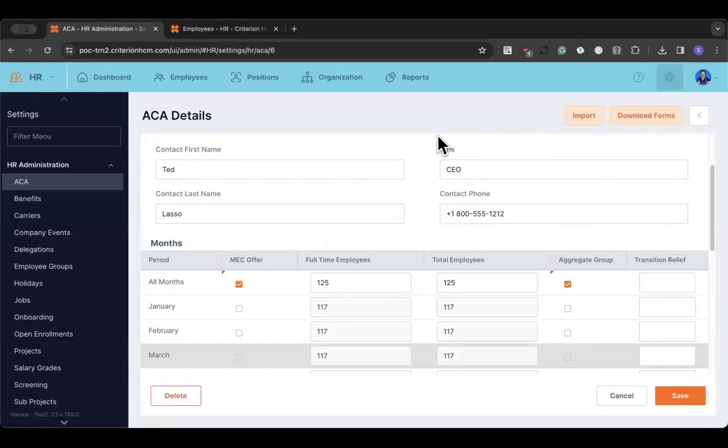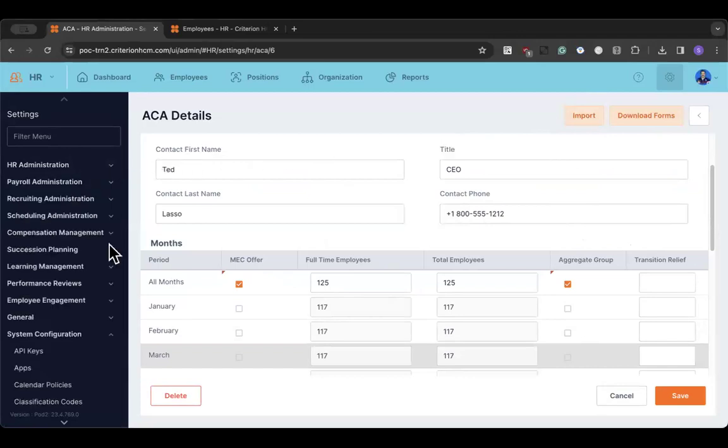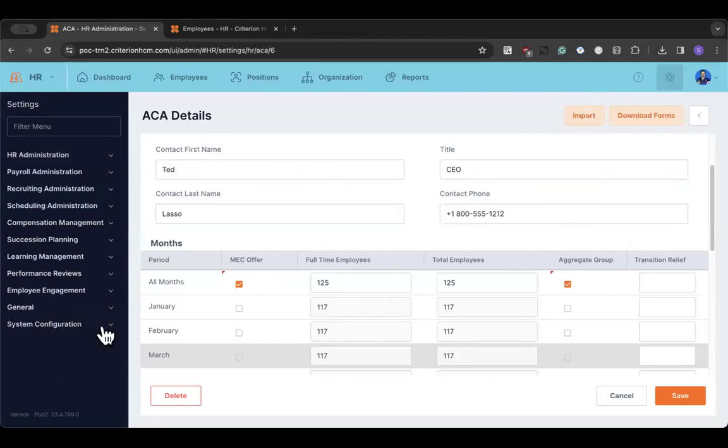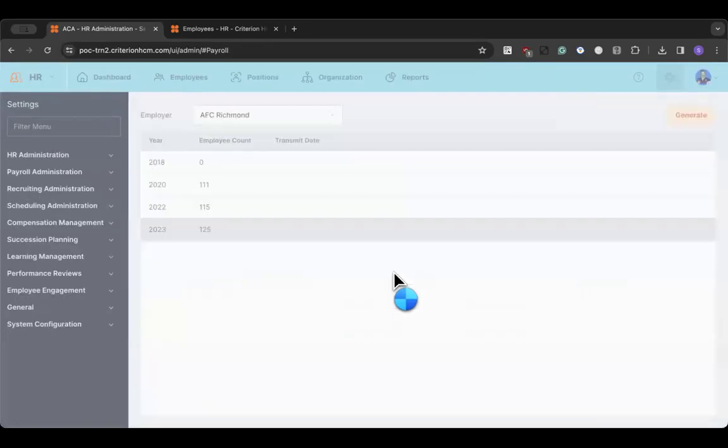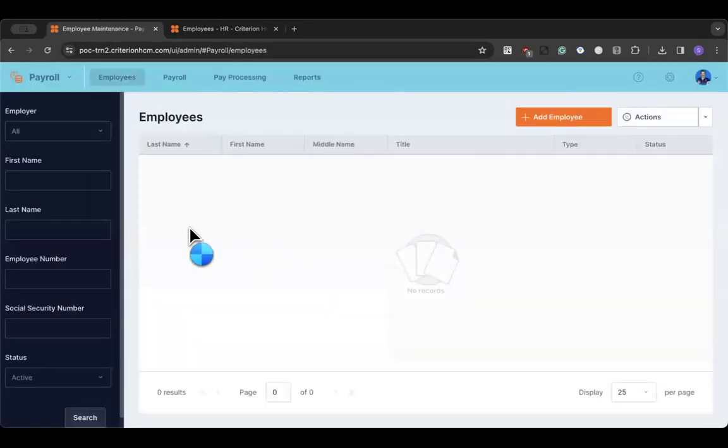I did want to mention there is one alternative to doing it within the system here, and that's you can use Atrix to generate forms as well. It is a similar process, but not exactly the same. With Atrix, if you've never used it before, it is a tax filing solution that plugs into our system here. It'd be under payroll. I believe I have it enabled, but it's not configured, so it won't work here.